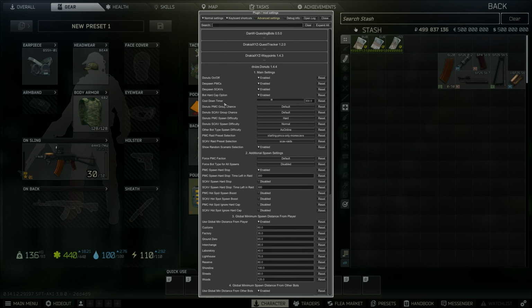which I've left at 300 right here. You can also play with that to minimize the time that scavs and AI spawn in, so that it takes them a bit longer to actually spawn a new wave in and stuff like that. So definitely mess with that if you guys want to. And just keep in mind, all these tooltips have little explanations too.